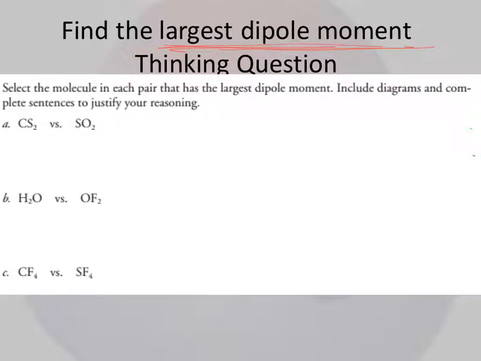All right, now this next set that we're going to look at is H2O and OF2. So again, I need these structures. All right, there we go. Okay, so when you're looking at these, hopefully the first thing you notice is that we have the same geometry going on here. These are both two lone pairs on the central atom. They're both tetrahedral bent geometries. So geometry is not going to come into play like it did in the last one. So we're going to have to rely completely on electronegativity here.